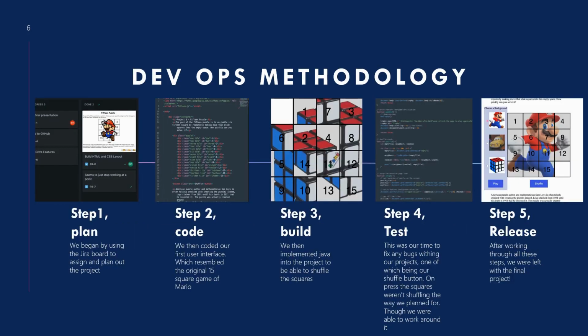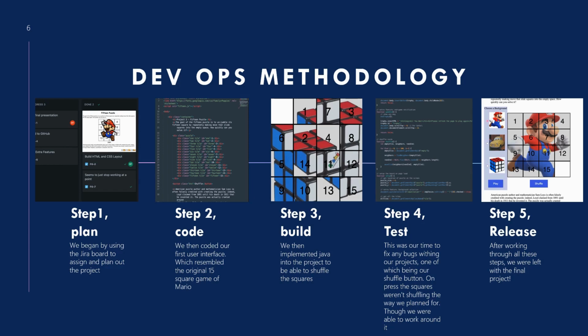For our DevOps methodology, we use a 5-step plan. For step 1, we began our actual planning. We use a Jira board in order to assign out and plan out our tasks throughout the group in order to make it more manageable inside of the time that we had. For step 2, coding, we use interface through HTML, CSS, and Java in order to make it possible for us to actually complete the game as per described by the assignment sheet. For step 3, building of the actual project, we implemented the Java in order to make it have special features of which were also asked for inside of the sheet, that of which are going to be described later on in the PowerPoint presentation, but some of which do include a timer, a shuffle feature, as well as several others.